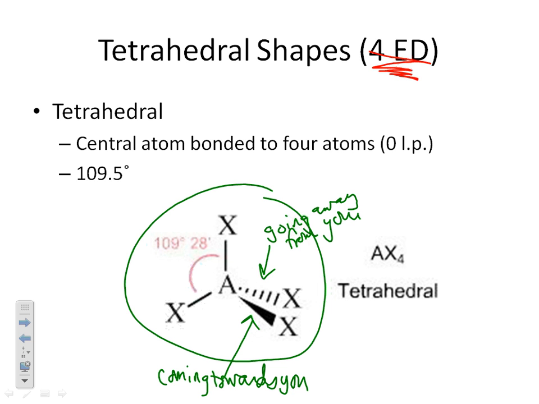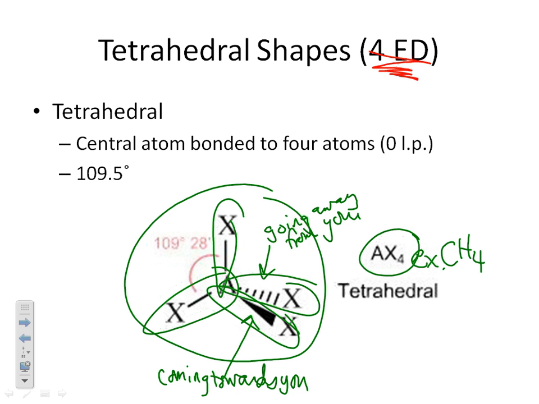General formula, AX4. CH4 is a great example. Anything, carbon with 4 bonds is going to have this tetrahedral molecular geometry because it has 4 bonds and 0 lone pairs, right? So 4 bonds, right? We see 1, 2, 3, 4 bonds. But there are no lone pairs coming off of A. There's none that are drawn here, so 0 lone pairs. So a total of 4 electron domains, right? And they're all bonds and none of them are lone pairs.